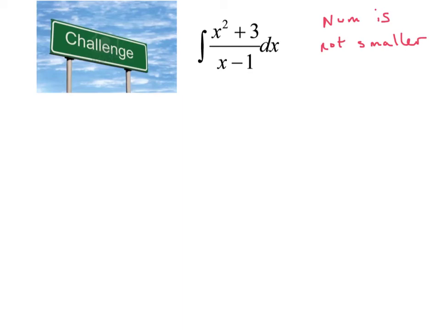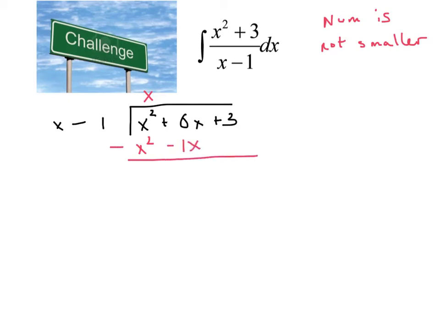So I'm going to take x squared plus 3 and divide it by x minus 1. Easiest way to do this, of course, is to create some room. So I'm going to have 0x plus 3. So now you say, well, x multiplied by what is x squared? That's the first step. Well, x times x is x squared. Then we take this number and we just multiply it by both terms. x times x is x squared, and we just write that just below. x times negative 1 is negative 1x. And we subtract.